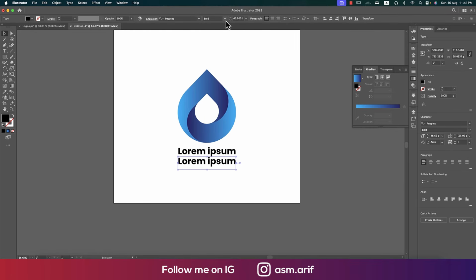Fine. Now I will make the regular one and change the font size according to the golden ratio, divide by 1.6. Fine. And make it middle of everything.